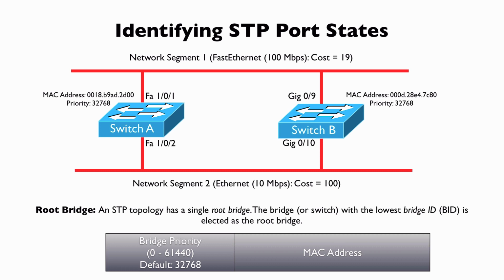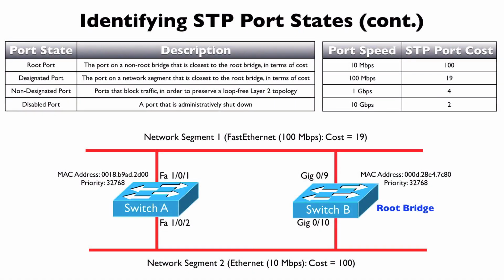If we look at the first 3 hexadecimal digits of each switch, I think we can figure it out. Switch A has 001 as its first 3 hexadecimal digits in its MAC address. Switch B has 000. That's lower than 001, so that means switch B is going to be our root bridge. Great, now we know that this is the base of our spanning tree. However, we do not yet know which ports are forwarding traffic and which ports might be blocking traffic.